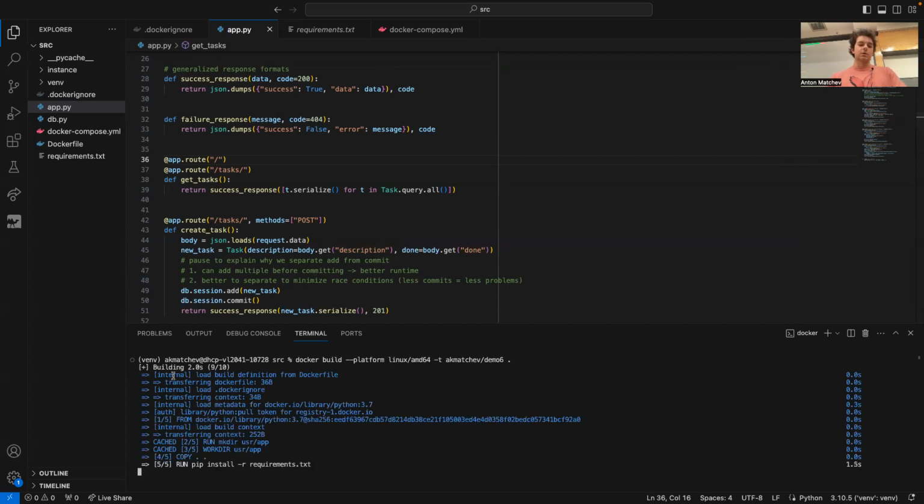So if we hit that, the image is going to start building, and unfortunately it takes 15-20 seconds to build.